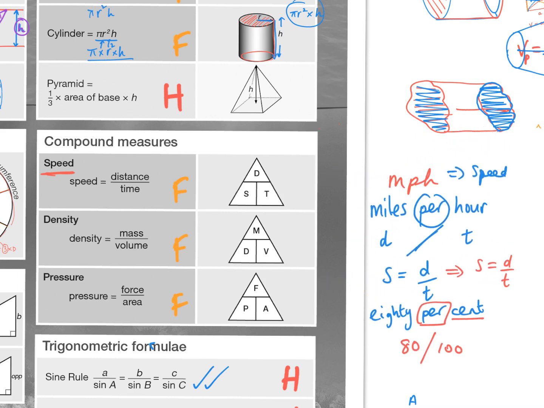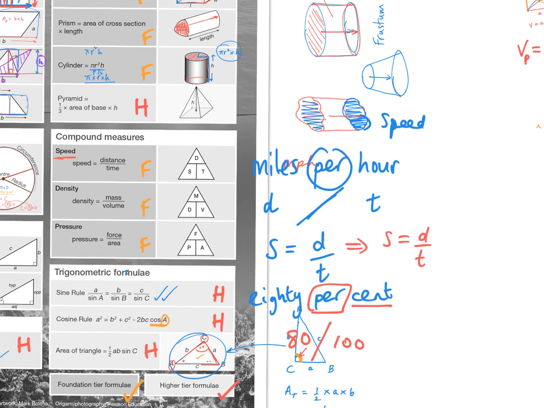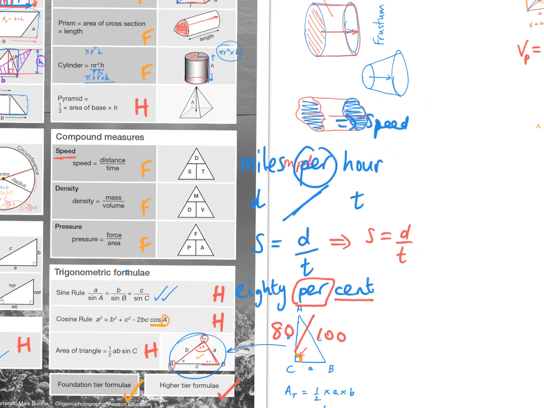I'm not a great fan of formula triangles, I have to say, so if you want to talk about formula triangles, then you need to ask someone else. That's not me, and I know I'm probably going to get complaints from people saying they're really easy to remember. Yes, I'm sure they are, but it's not too much work to say to yourself, well, if speed is distance divided by time, then how would I find, say, the distance? Well, I'd have to multiply both sides by t, and I'd end up with speed times time is distance.